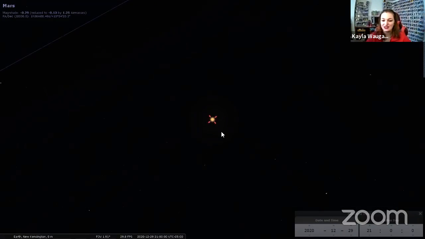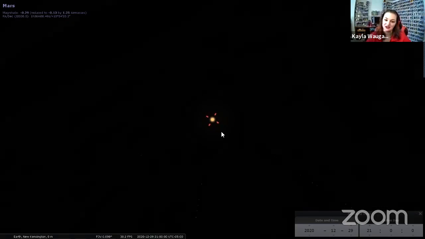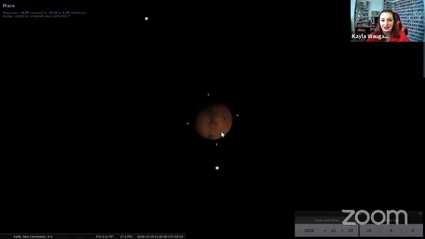Mars is one of the most explored planets in our solar system. We have sent plenty of robots and probes, all types of equipment to learn more about our planetary neighbor. There's another mission that is heading to Mars right now. This mission is called Perseverance. It's going to be landing on February 18th, so about 51 days from now.